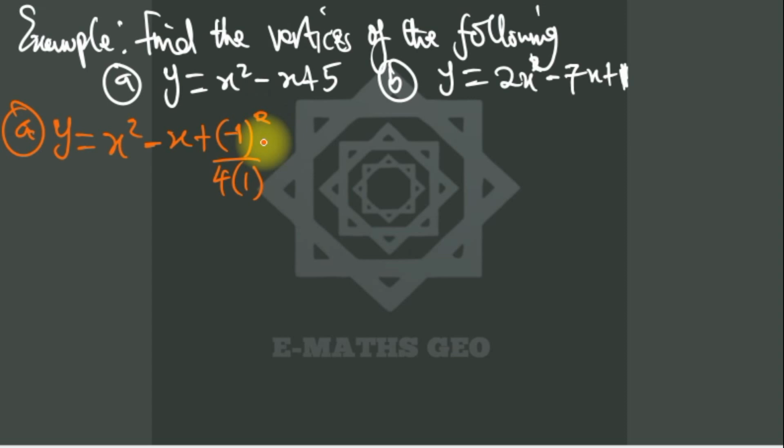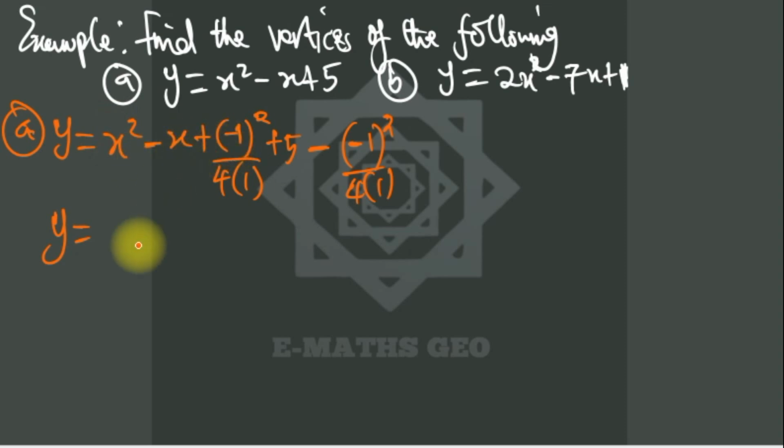I've added this, but remember we've changed the equation by adding that, so we need to subtract back to balance the equation, so that it will be like the original equation. So this minus this is 0. We are left with the original expression. So we've ended up making this a perfect square.